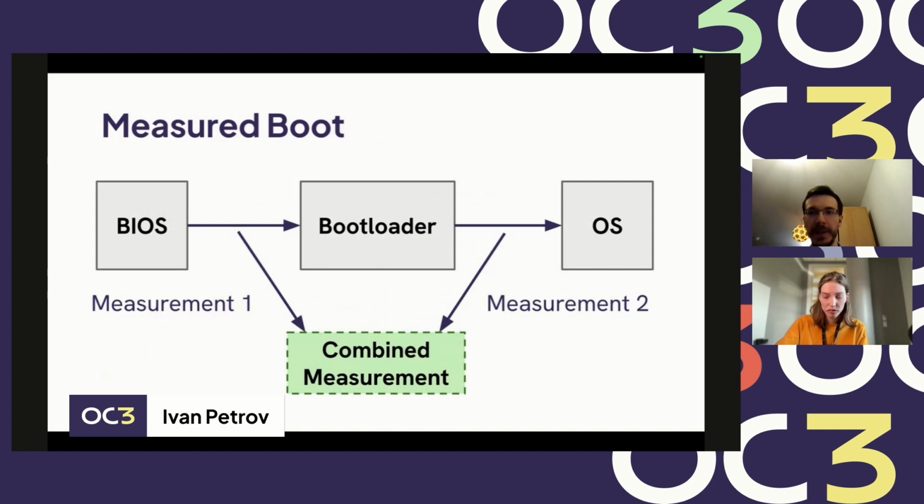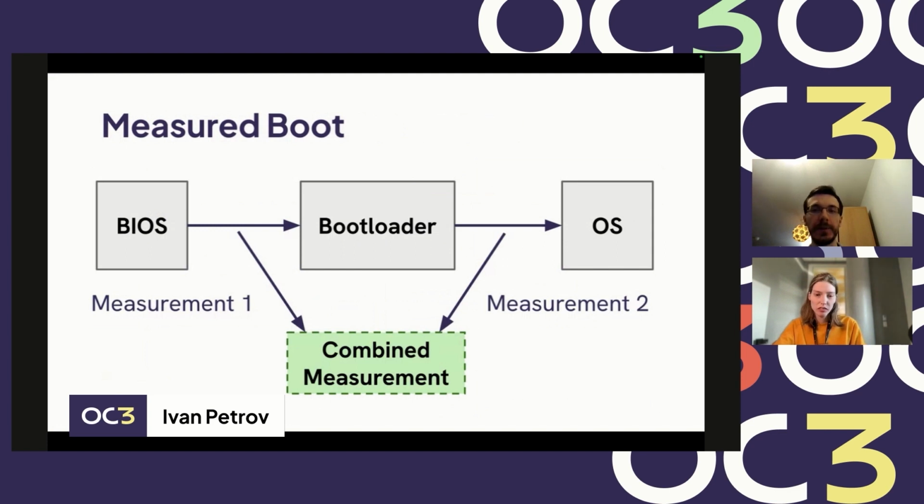For example, before loading the bootloader, BIOS will get a measurement of the bootloader's code and configuration and store it in a specified location. Next, once the bootloader starts, it will do the same for the operating system before loading it into the memory, and so on. Later, this combined measurement can be sent to the client for verification.